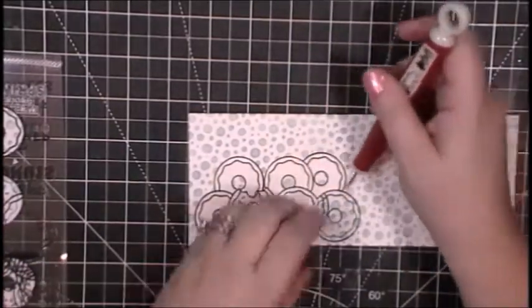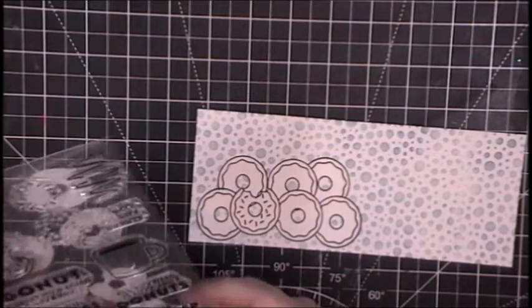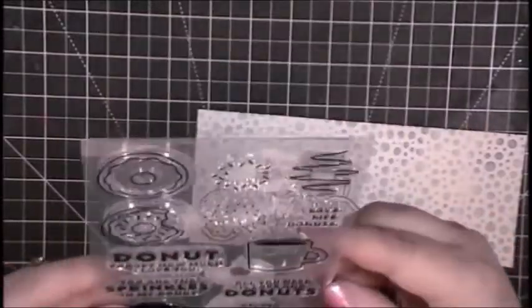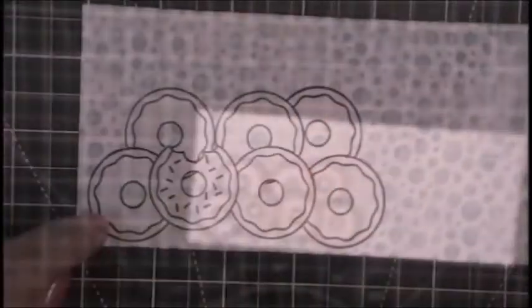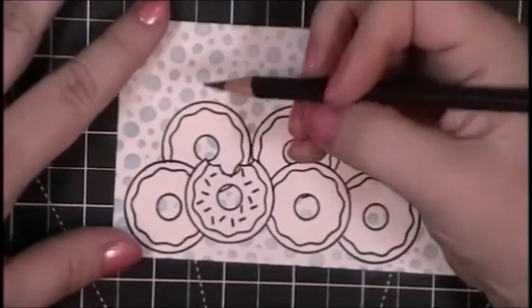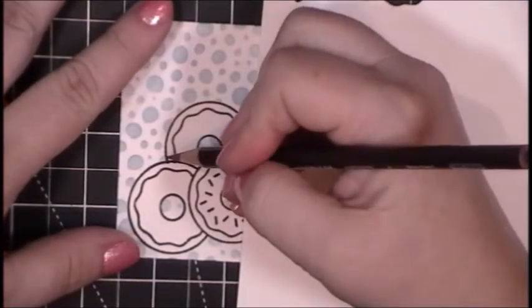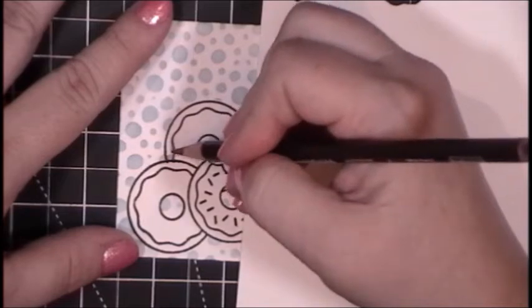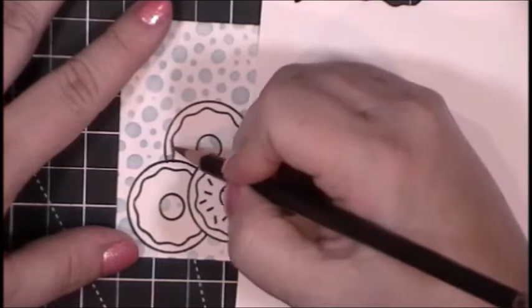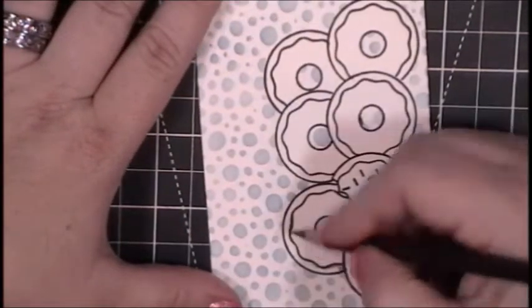Here is the true joy of masking — I pull all those masks off and you can see that behind them there is no ink blending. I love it! Now it's time to color. I've decided to use the 'Everything is Better with Sprinkles' stamp set so I can use this card for a birthday, get well, or a support card. I put a piece of scrap paper underneath my hand just in case the black ink smears as I'm working.